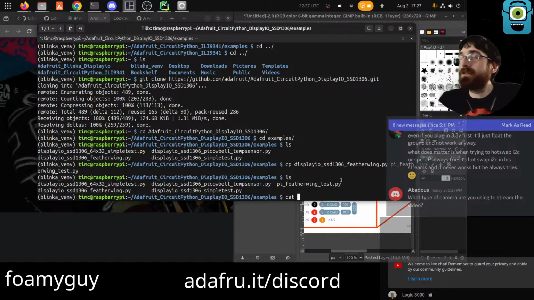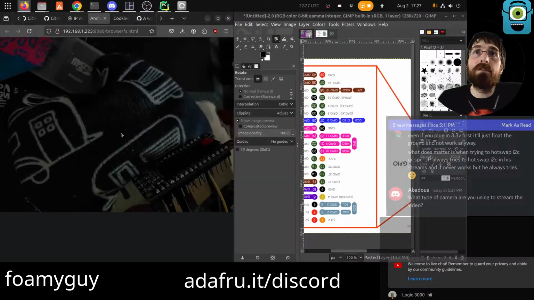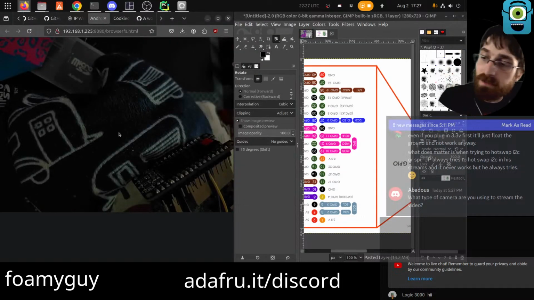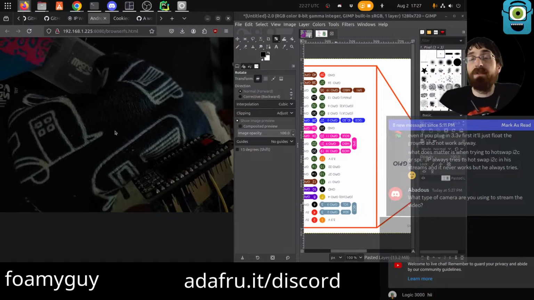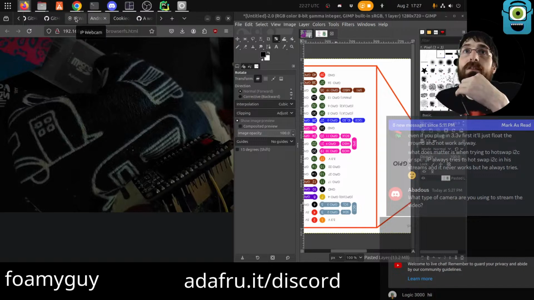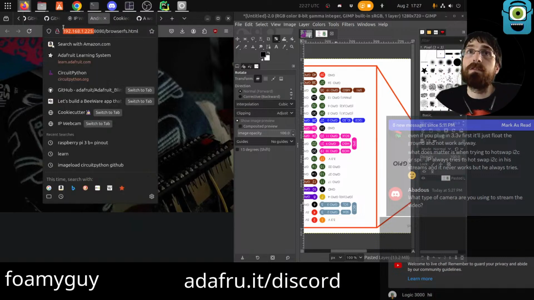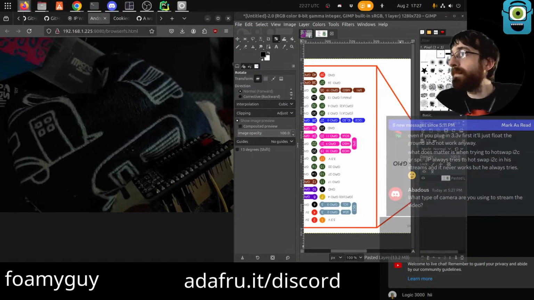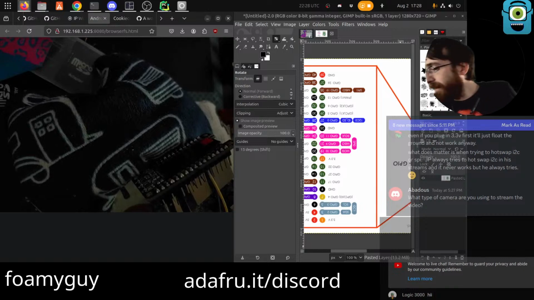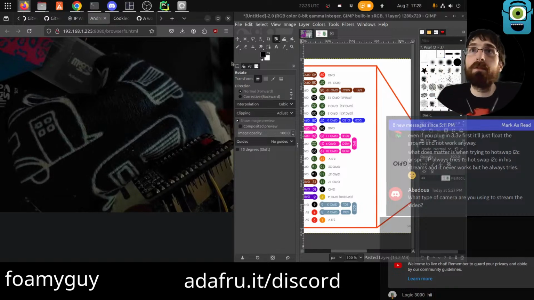What type of camera are you using to stream the video? It is an Android phone. It is an LG something, probably 5 or 6 years old at this point at least. Just an Android device. And there's a program called IP Webcam, which you can get on the Play Store. You install that program, and it's got a bunch of configurations when you launch it. At the bottom, it's got a start server. And when you start the server, you can access it in the browser over the IP address. Let me know if you have other questions about it. But those are the main things I think that are important about it.